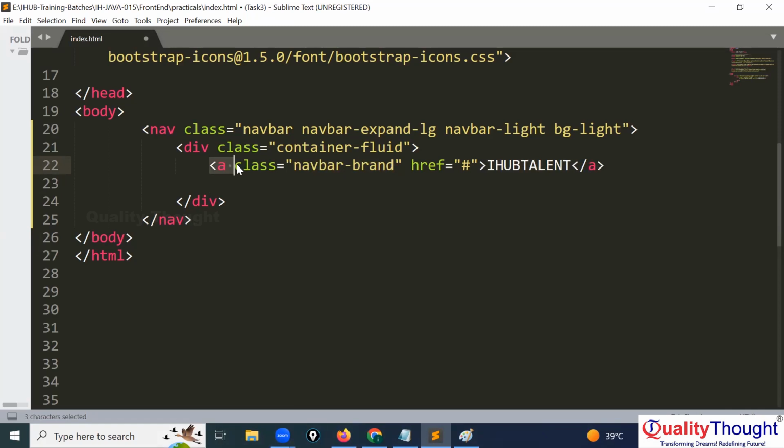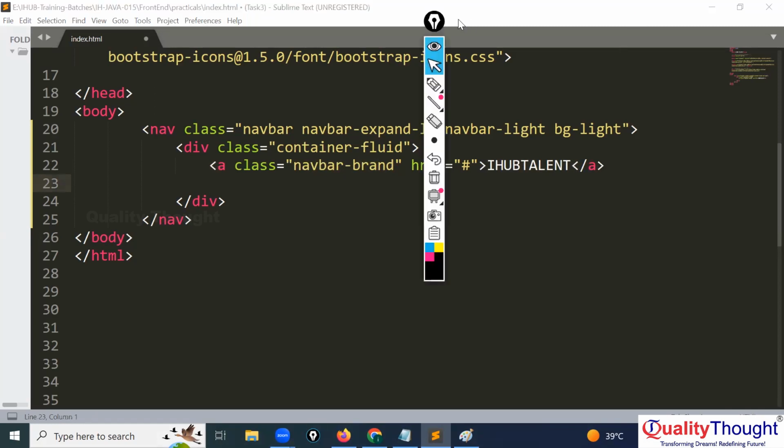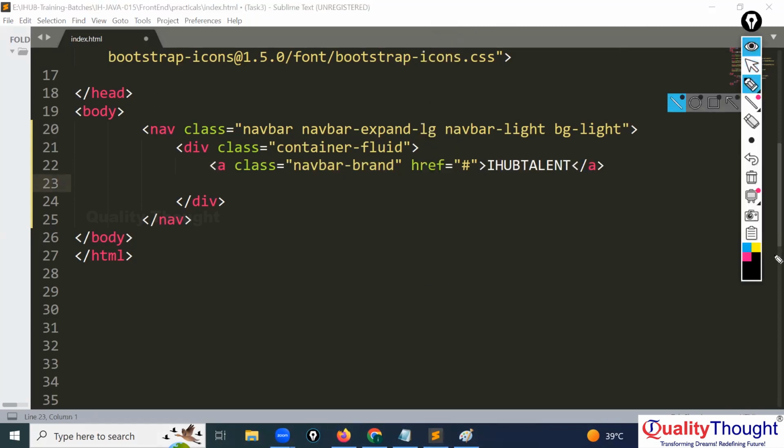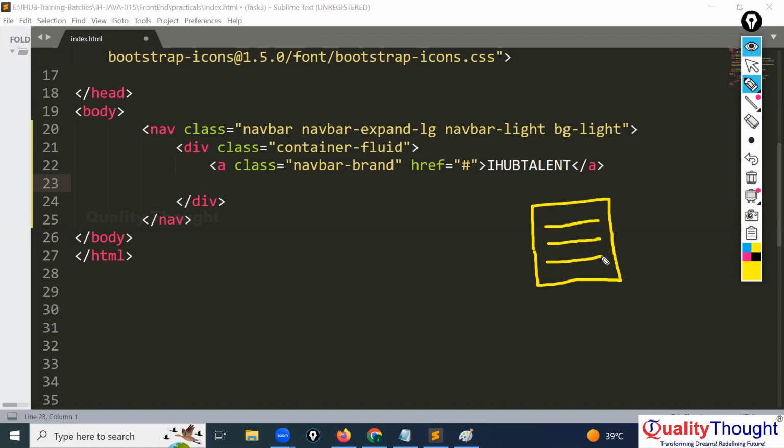And there should be one button, right sir. Responsive navbar means there is one button with how many lines? 3 lines. Why are you telling 3 lines, sir?